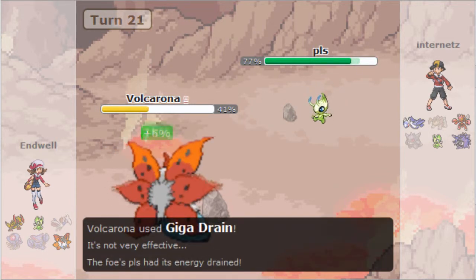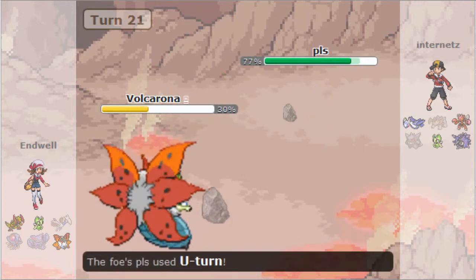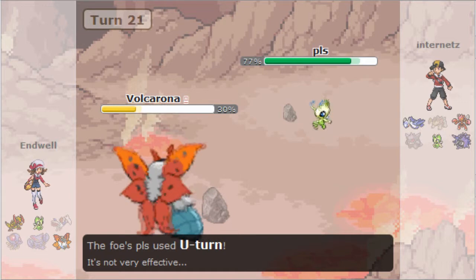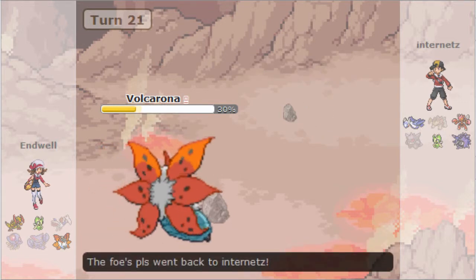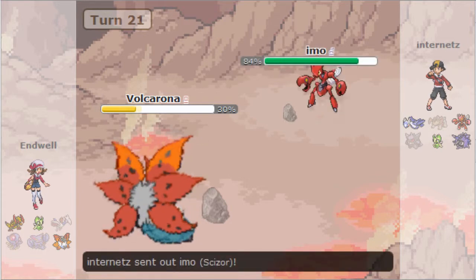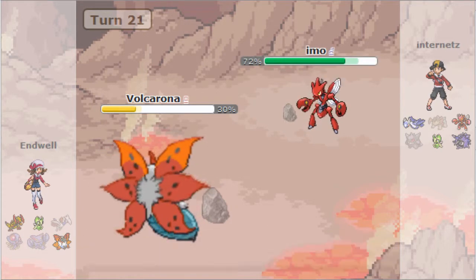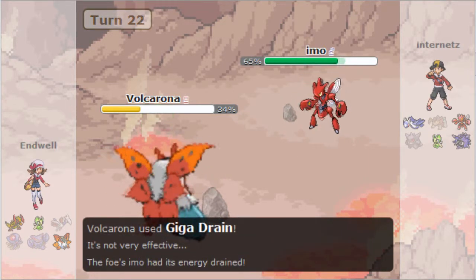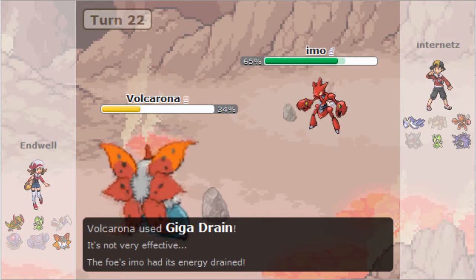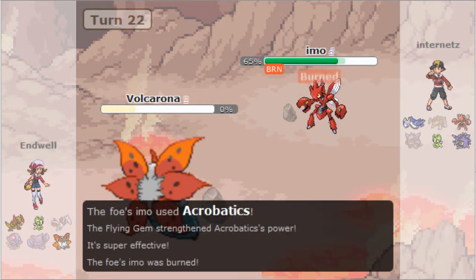And if he does switch, I can definitely beat him up with the Scizor because I do have the Acrobatics, which pretty much no Scizor seems to have these days. Anyway, U-turn out and go into my Scizor now, and that's pretty cool. Getting a bit ahead of the narration, but whatever. Anyway, I U-turned into my Scizor like I've said like 4 times now. He has to Giga Drain again because he's choice locked, and I'm just going to click Acrobatics because something's going to die. Thankfully, I do kill off the stupid Volcarona.